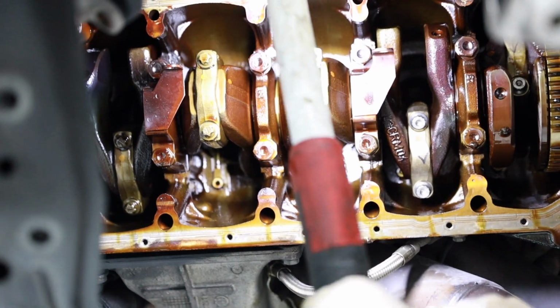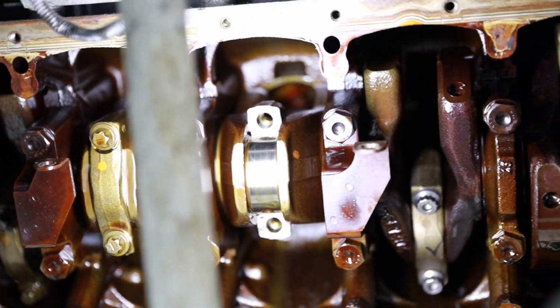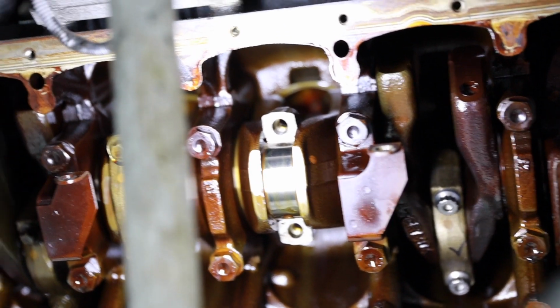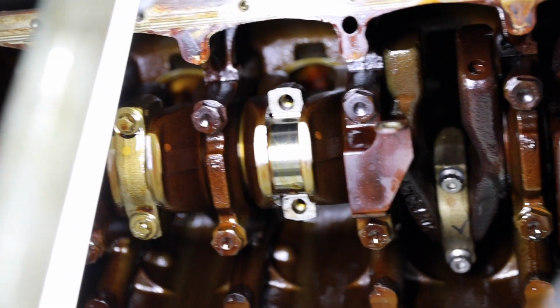So let's take a look at our mating surfaces here on the fracture joint. One sec. I don't see any oil stains from my fingers, so I'm not going to put any more brake clean on that or clean it up anymore. I'm going to get ready to put the lower shell on.